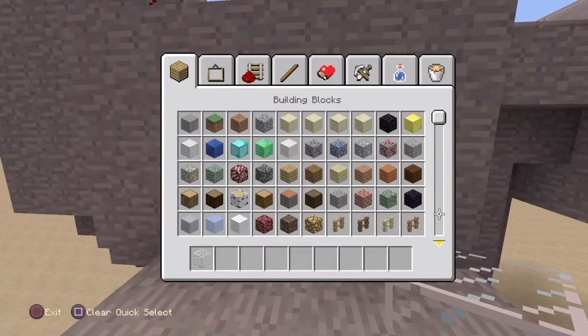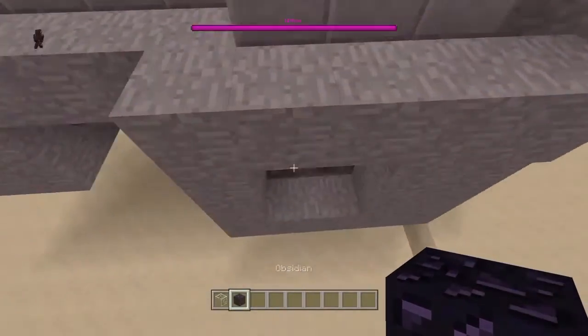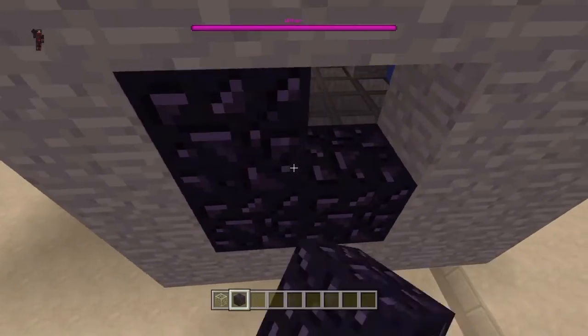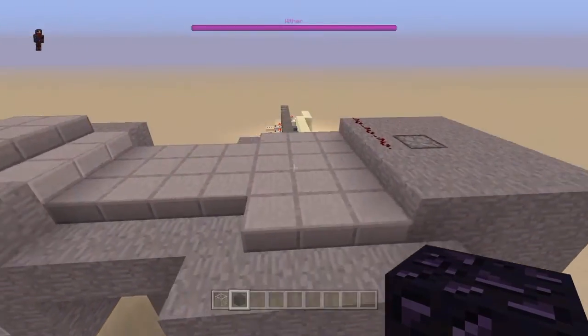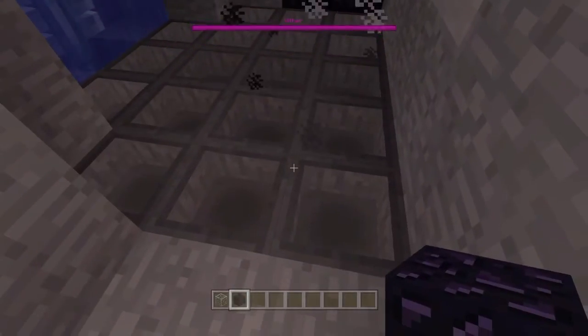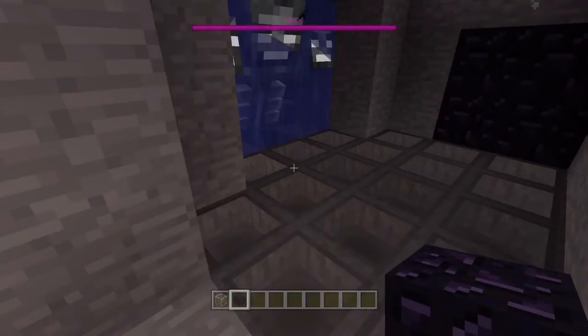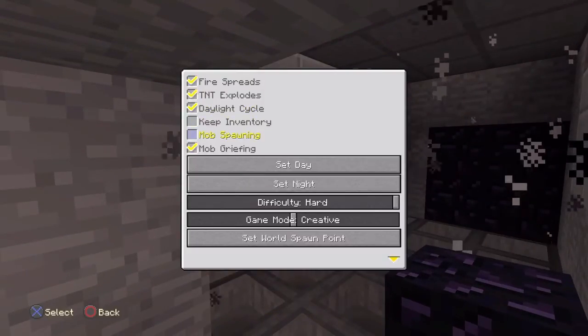You just feed your stuff in from any direction. And on the other direction, you want to make sure that you place obsidian so it can't push out the way that will catch up to whatever comes in this way. Just like so. Now, in survival, you can stand right here and not get hit by the Wither, so long as you don't step on the hoppers.